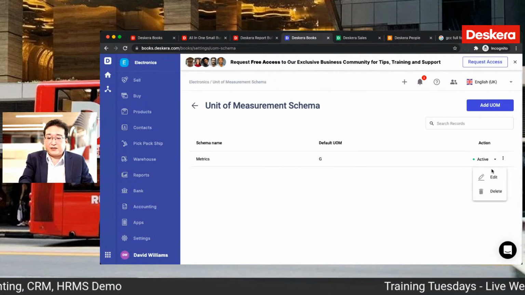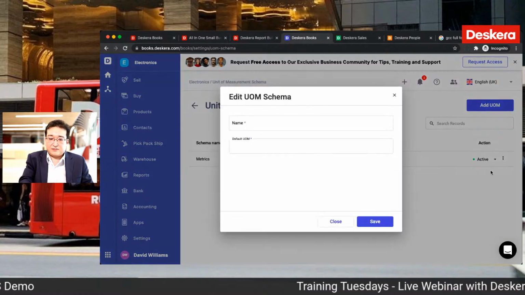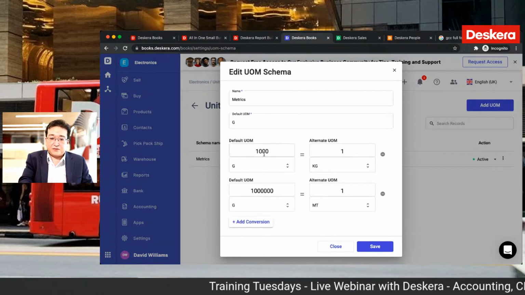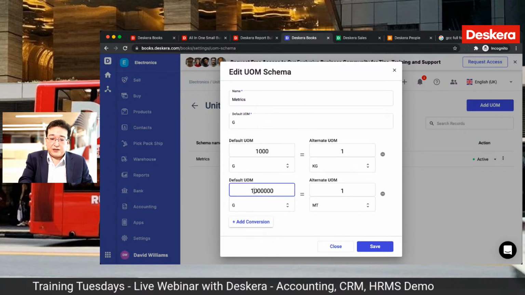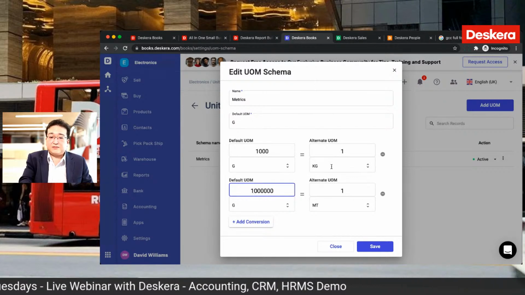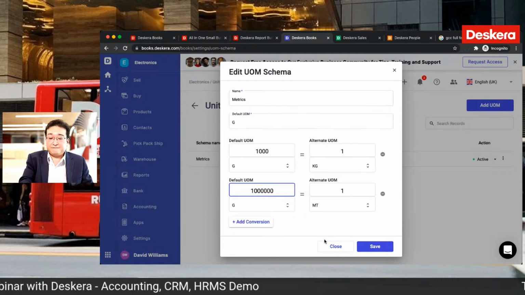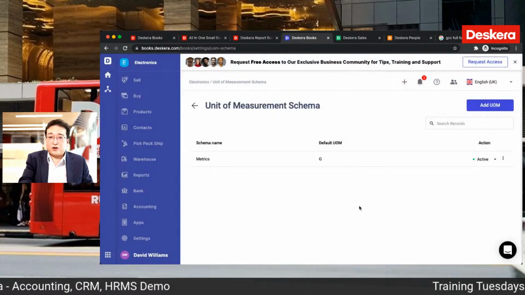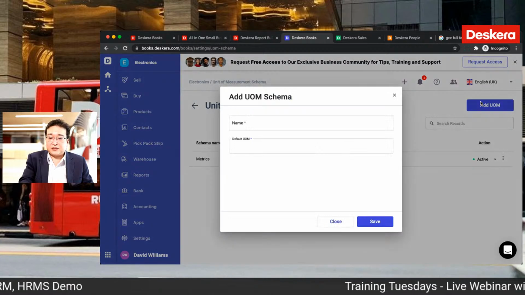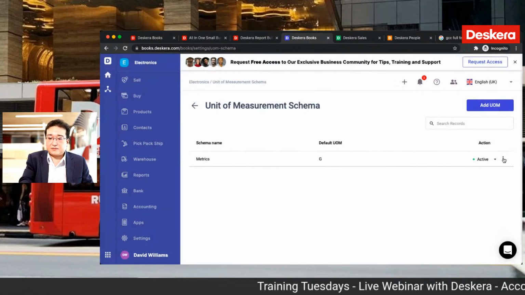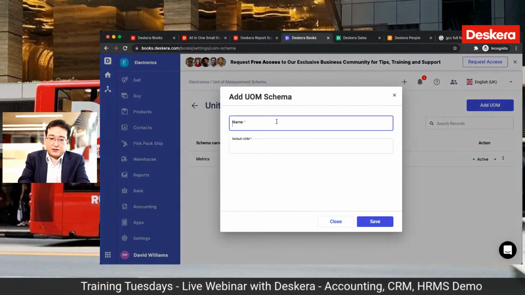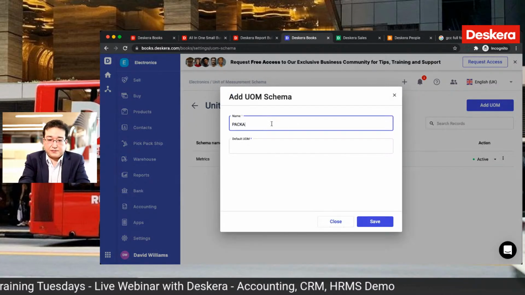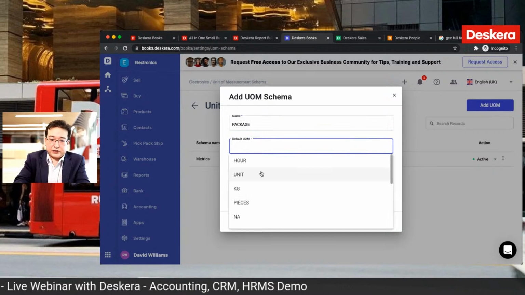So for example, I have metrics here. And I can see here, for example, 1,000 grams equal 1 kg. 1 million grams equals a metric ton. You get the idea. And I can add in more and different ones. Now let me create a new one. I can go here.